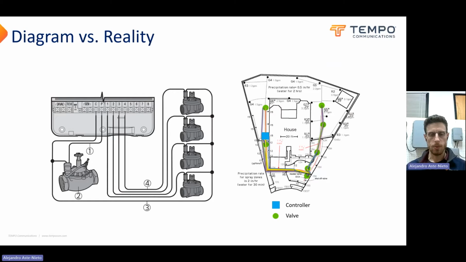But in reality, we have to picture where these wires are going in the real world, and what might be going on between the controller and each valve. In reality, things can get a little bit more complicated. Over here, there's one valve, and then the rest of them are over here, and there's a wire going to each one, and then one wire linking all these valves on the way back as the common wire. So let's say this zone right here will have the yellow wire going out there, and then a common wire on the way back. Usually that common wire is going to be white.